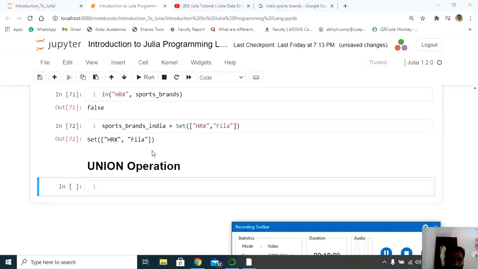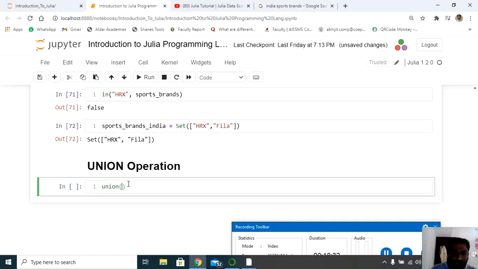To combine the data in two variables, we generally make use of the method called union. We'll perform the union operation to combine all the values available in my two brands.